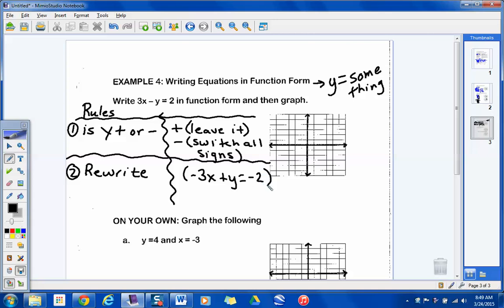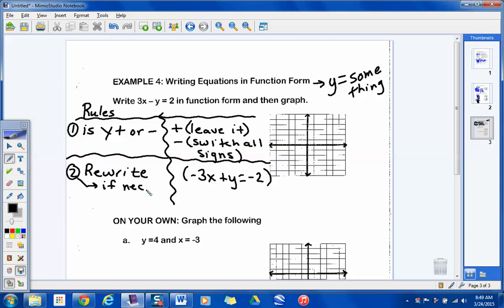Okay. All I've done is taken every positive and negative sign and switched them, because in the very beginning of the problem, the y was negative. We want in the end to make it a positive. Now, if you have to rewrite it, I might put number 2, if necessary, right?